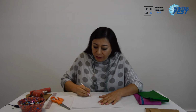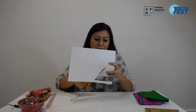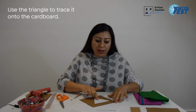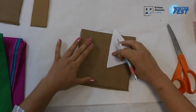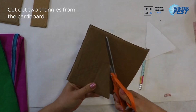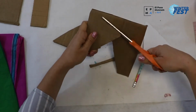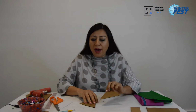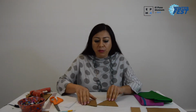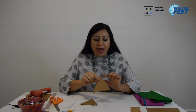Draw it free form like this, and then cut it out. So now that I have the triangle that I will be using as a pattern, I can now trace this one onto my cardboard. So I have used my tracer into the cardboard, and I have traced the cardboard twice. I will be needing 2 of these, and then I have cut them out.